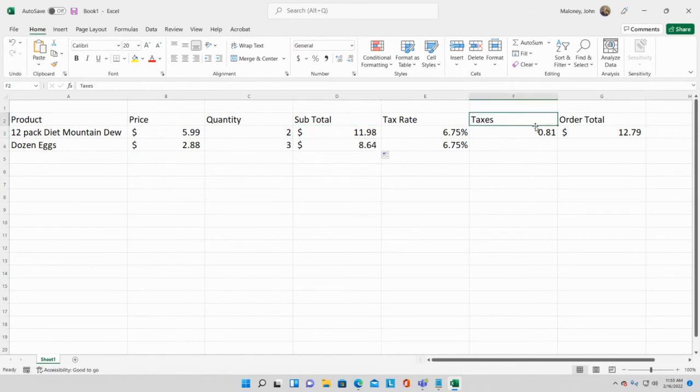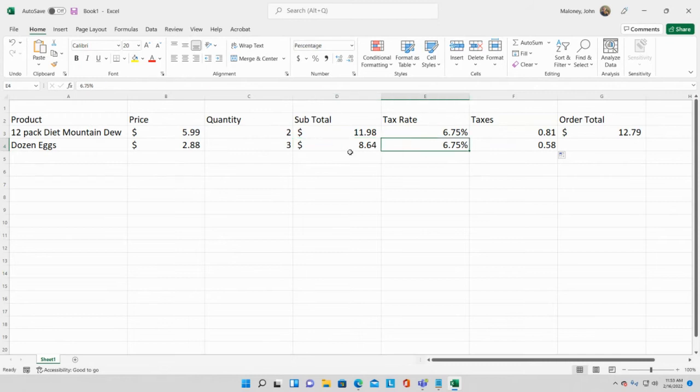Okay. Now, taxes is another calculation. Remember, equal sum, open, D3 times E3 close. Now I want to copy that one down. So I take the fill handle, and it's going to calculate it now based on this subtotal. Look, this subtotal is in cell D4, okay?